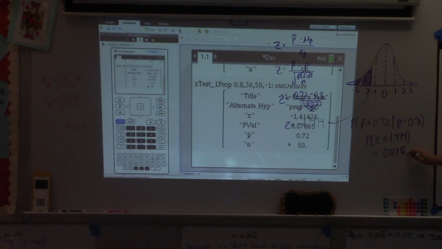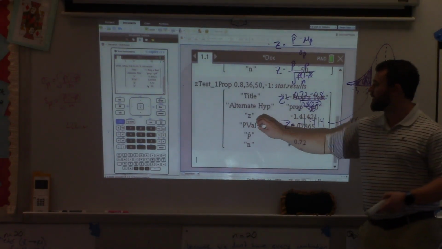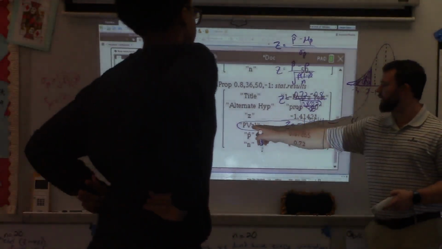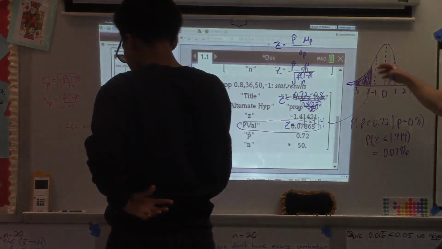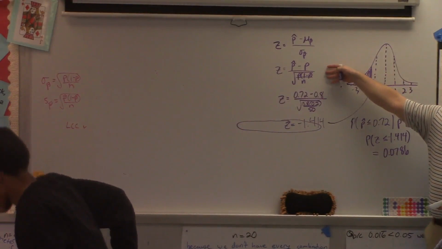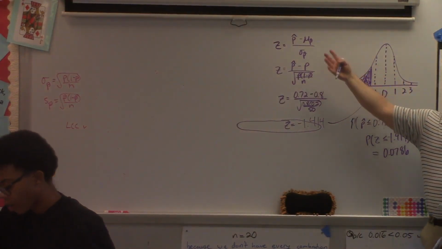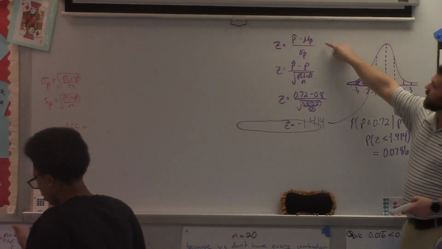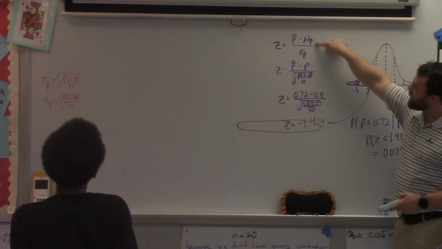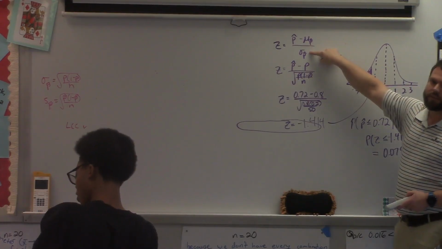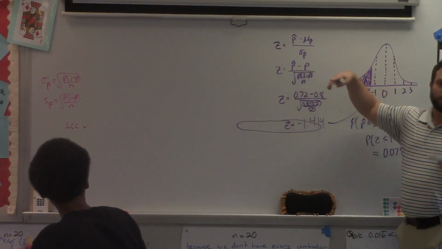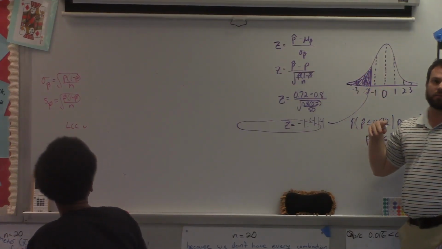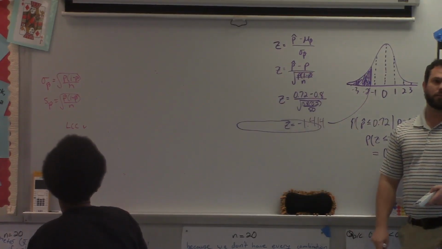0.078765. Okay? So all of that coming out of the calculator, notice we're calling that probability a what again? P-value. A P-value. So all I did was write out my z-score formula, and I do want to remind you and hold on to this: it's statistic minus parameter, so it's the mean of the p-hats divided by the standard deviation of the sampling distribution, sigma of p-hats. And so, again, no new formula, right? We're just plugging in what we already have.